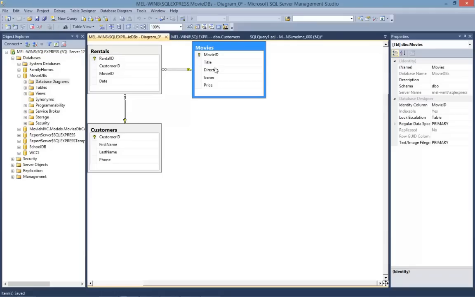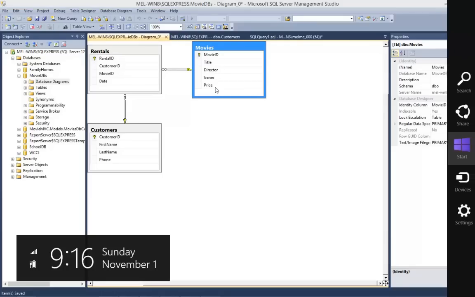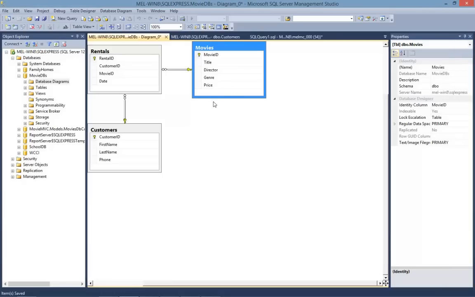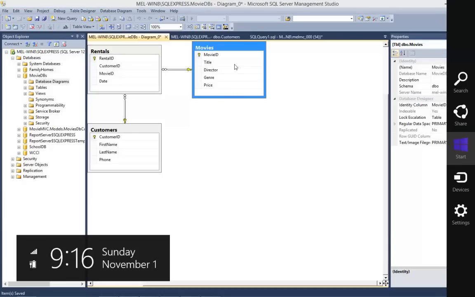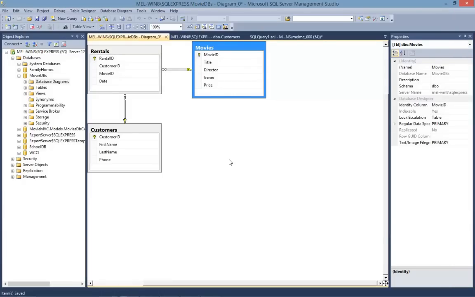We're going to put a title in there, a director, a genre, and a price. So eventually you can search by genre or director. I'm not going to go that far in our MVC tutorial, but that's why they're there. Price, obviously, you can do lots of fun things with this, like, tell the person how much they owe. Again, I'm not going to dig deep in there. We're just going to set up the basics. It's up to you to play around with the rest.